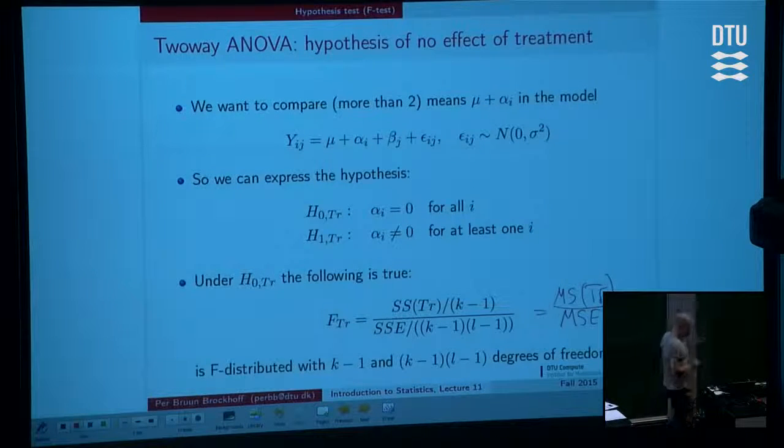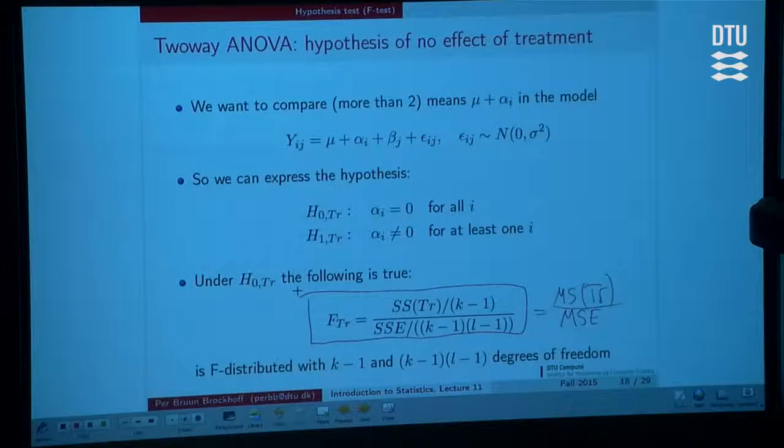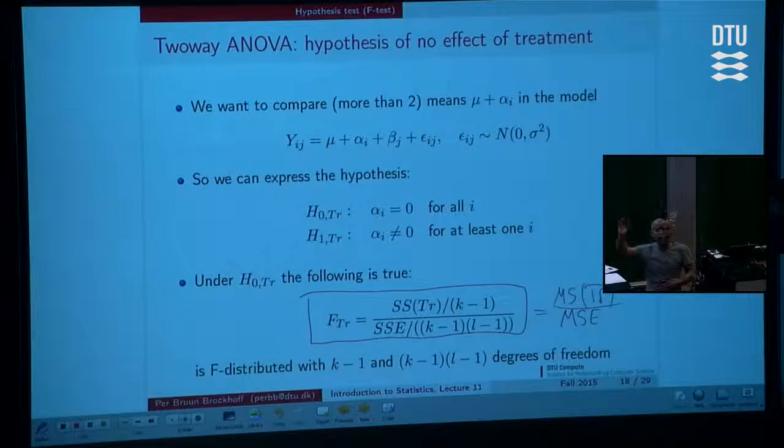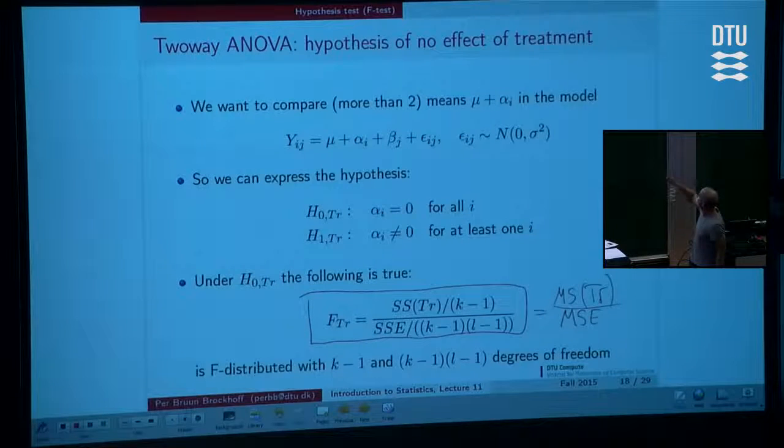We need to think about when I measure the difference between treatments, that is TV sets, in this kind of natural way. I mean, if even without knowing anything, that at least could be one of the options any one of us could come up with, I would say. Shouldn't I maybe study how different are the TV sets on average from each other? That's the SSTR. And probably I need to think about what is the natural variability within TV sets as a sort of noise measure. I need sort of to have a signal-to-noise ratio to have a feeling of, should I really claim those TV sets to be different or not?